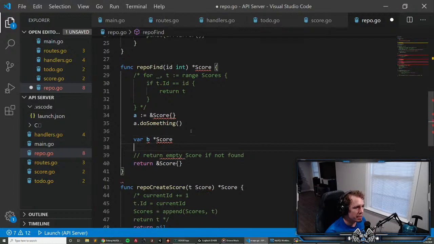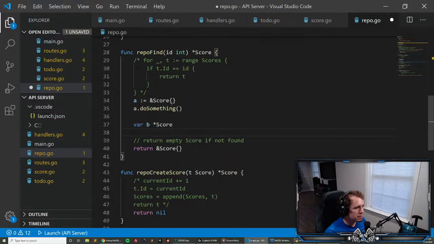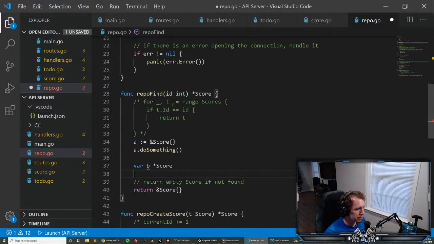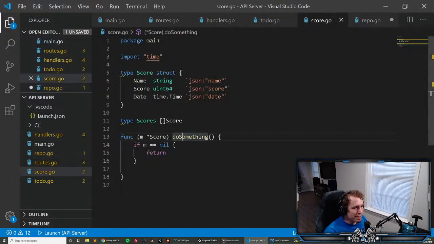B is nil right this second. You can still somehow put a B back there. You can still call B dot do something. And the even better part is that won't necessarily blow up. Even though B is very much nil, and in any other object-oriented programming, you try to call this and it'll blow up with that error, which is object reference not set to an instance of an object. Because you can guard yourself against it in here.